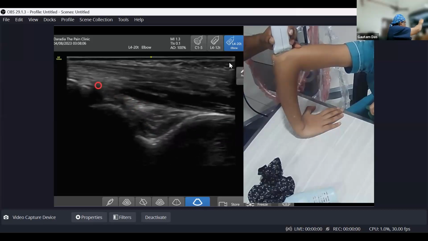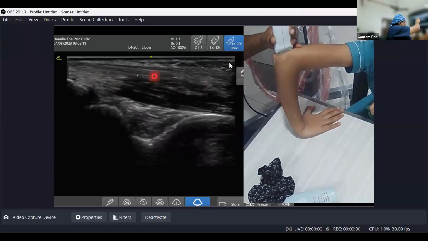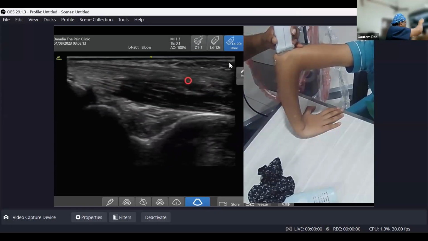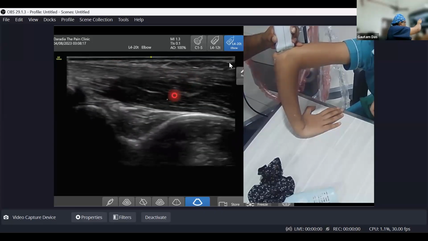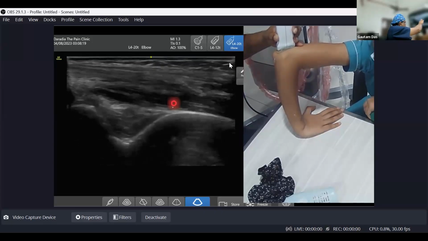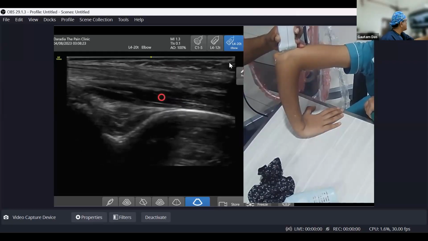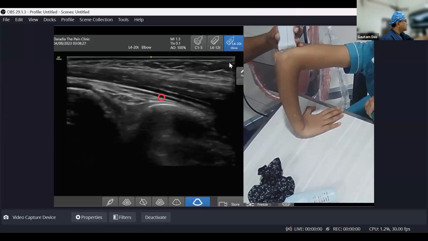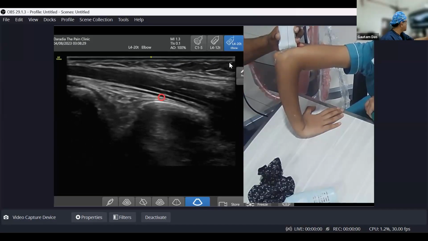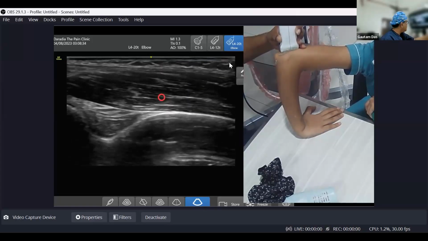And you can see the triceps. This is the muscular part. Above it, the central part is your fibrous, tendinous part, the central tendon. This part is your deep part, I told you, the medial head. The medial head is the deeper head. If I'm going laterally, then it is the lateral head. This is the lateral head. This is the central tendon, and the muscle below is your medial head.